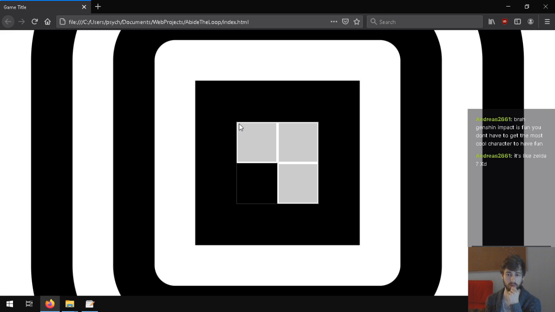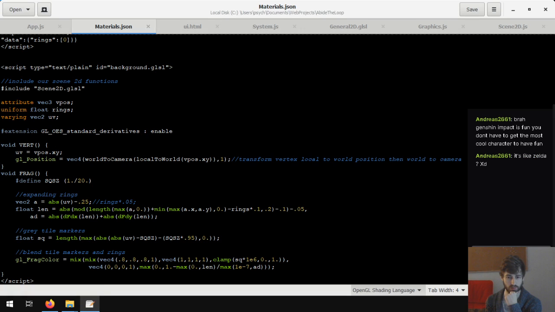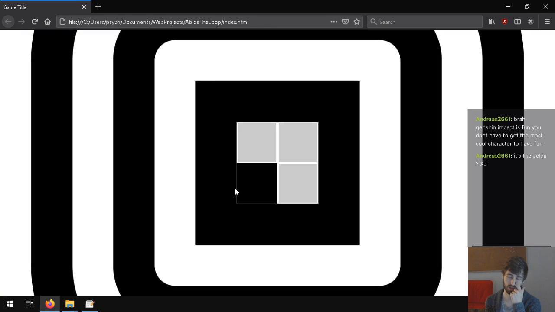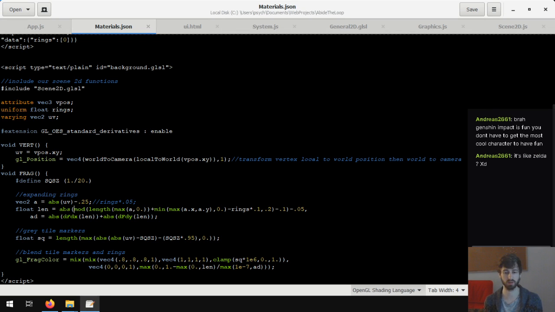Oh, that might be perfect. It's just cut off at the corners. So I should be able to clip this. So let's see, this is positive distance. It goes out there. So clamping the positive distance to like 0.2, I believe, should have the effect I'm looking for.